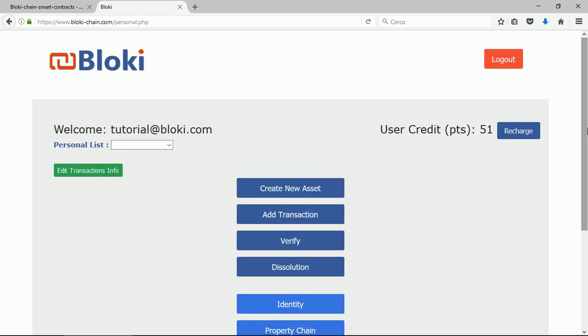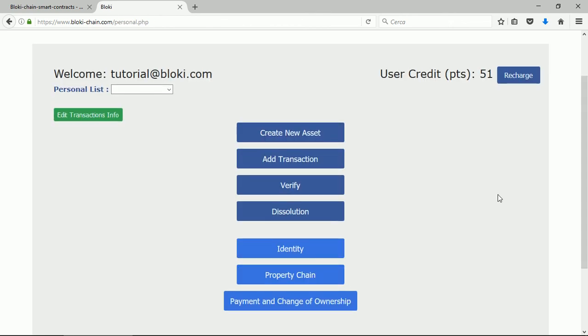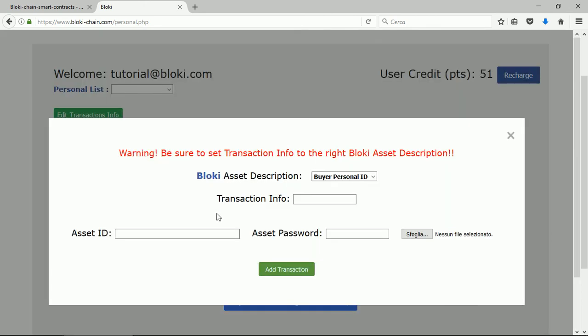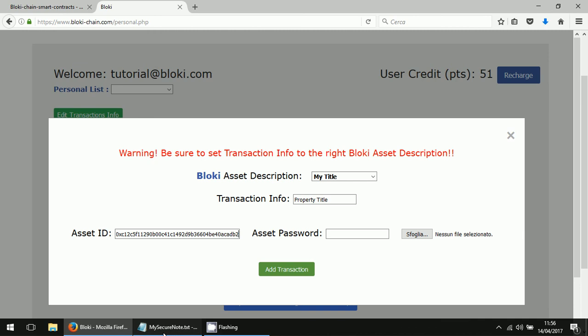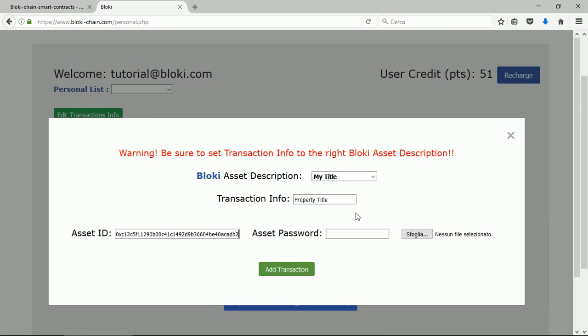I can fill my asset ID with documents. So just click on add transaction, my title, the right label, these are Bloki level infos, transaction infos, title, property title, my asset ID, same, this, asset password, asset.